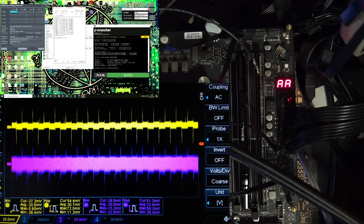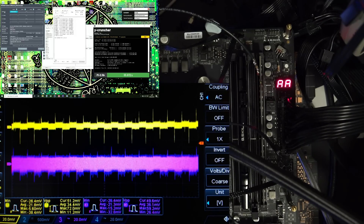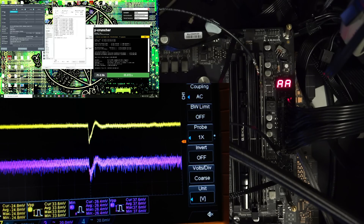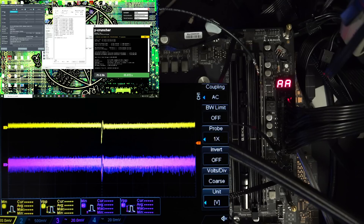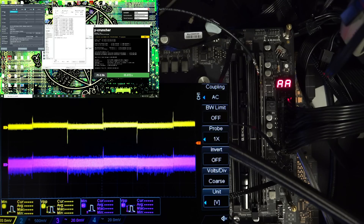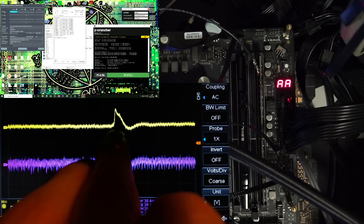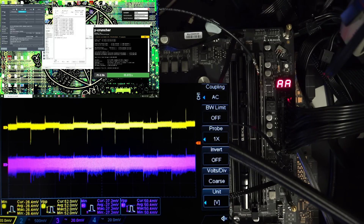We're going to run the IDA memory benchmark, and what you'll notice is we get this really regular pattern of spikes. Interestingly enough, we do actually have a lower minimum voltage at the memory stick right now than at the memory controller, and there's a load release spike over here. You can kind of see that the voltage level is actually slightly shifting around — after each spike the yellow trace sits slightly higher or slightly lower, so there is a bit of load-line-esque behavior.